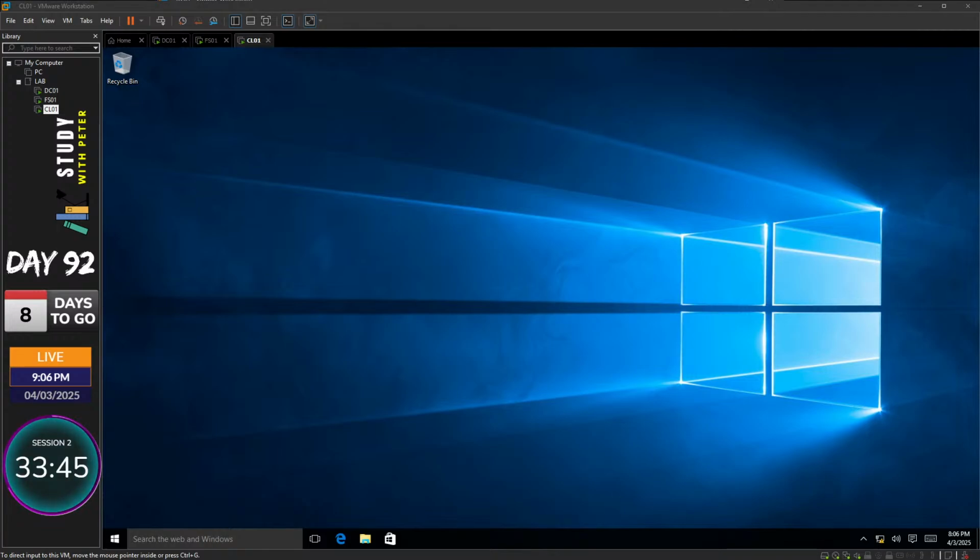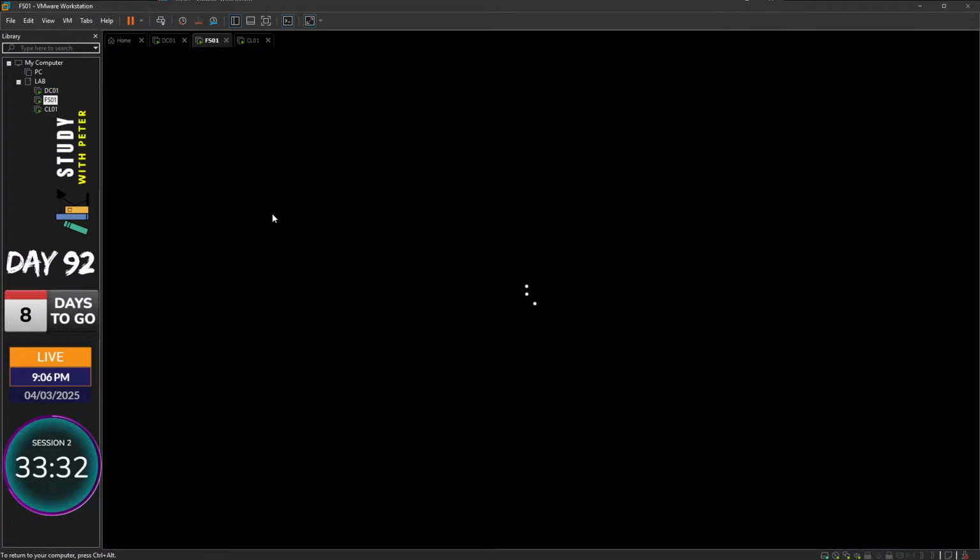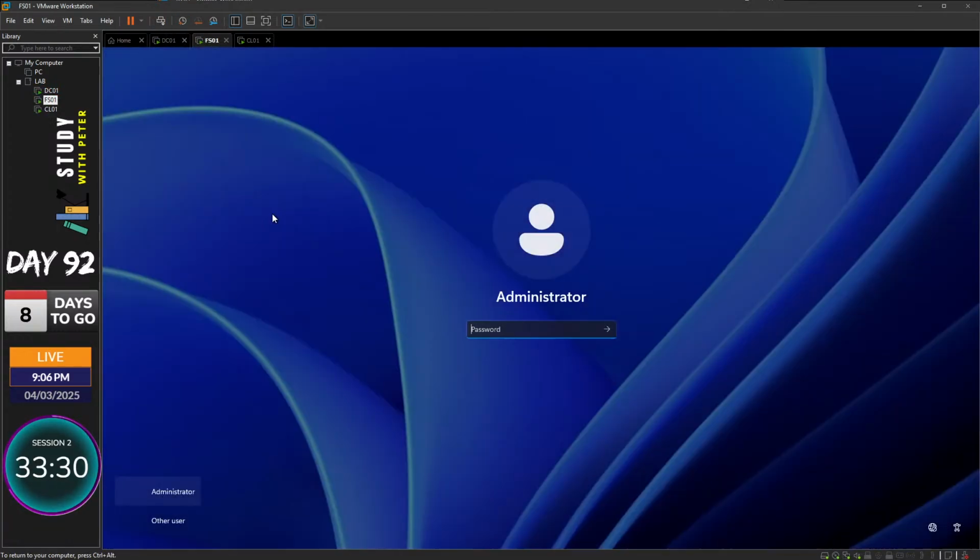So let's just have that in mind. But if you wanted to see what the traffic looks like, then we have to collect a network trace, which is what we're going to do now. I'm going to show us how to do that.